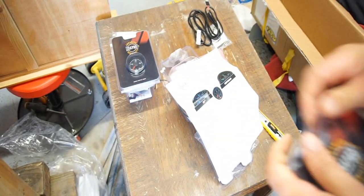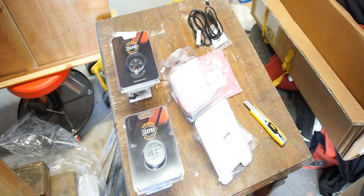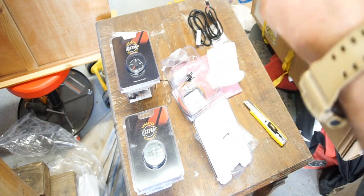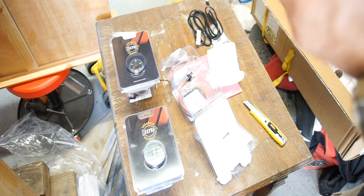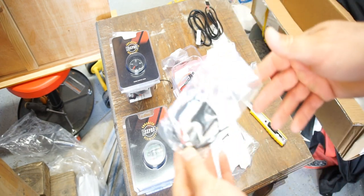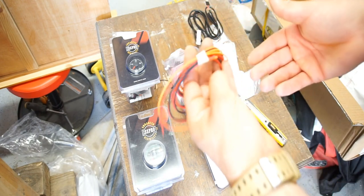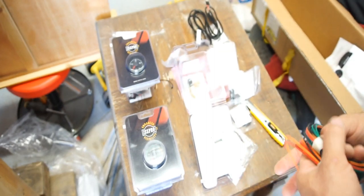So anyways, I gotta get started doing this stuff. I'll do the programming later. I will obviously probably start with the boost gauge. Do all this crap. I'll run it all in there where it needs to go. Inline fuses, wiring, Shamor wiring.